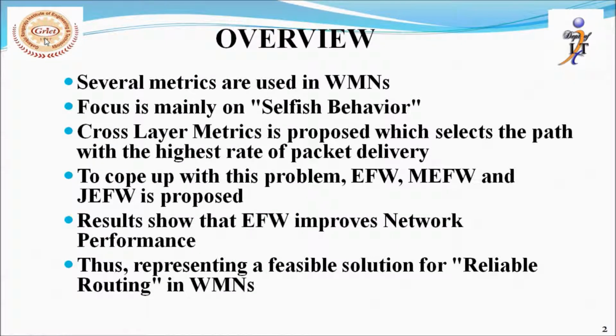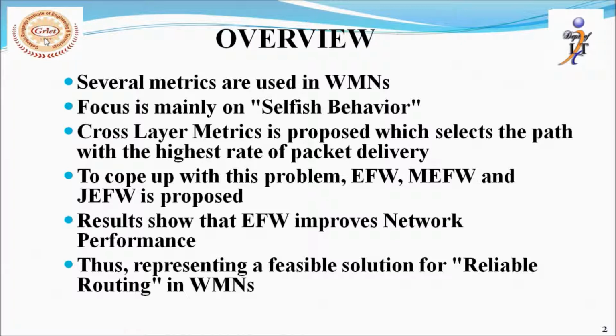Now, I will explain the overview of our project. Wireless mesh networks have emerged as a flexible and low-cost network infrastructure where heterogeneous mesh routers managed by different users collaborate to extend network coverage. Several routing protocols have been proposed to improve the packet delivery rate based on enhanced metrics that capture the wireless link quality. Expected forwarding counter and two further variants are proposed to cope with the problem of selfish behavior of mesh routers in a WMN.